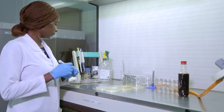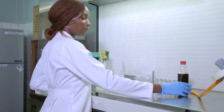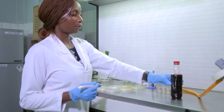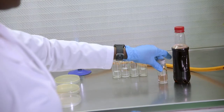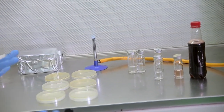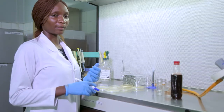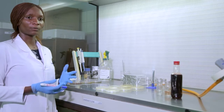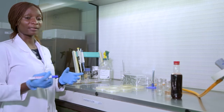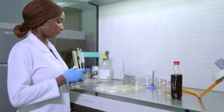So like we did in the previous technique, we have to label our petri dishes. Although before we do that, we're going to choose 3 dilutions to work with. In this case, I'm going to go with the sample itself. I'll use the -1, and I'll also use the -3. Like I mentioned before, the choice of dilutions depends on the history of the sample. It depends on your experience, having worked with a certain group of samples. So you can easily know, or I could say guess, the samples that will give you plates with countable colonies.